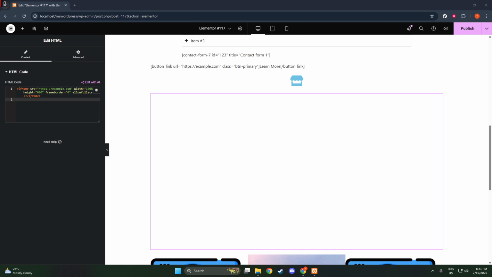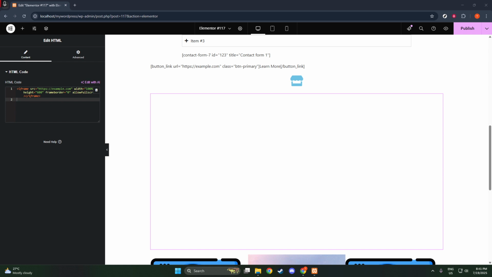After pasting the iframe code, you might notice that the content isn't fitting perfectly. That's where adjusting the attributes comes into play. You can modify the width and height values to ensure that the embedded content displays correctly on your page. Besides, tweaking other attributes such as frame border and scrolling options can help customize the appearance and behavior of your iframe. A little experimentation here often goes a long way, so feel free to adjust as needed to suit the design of your website.